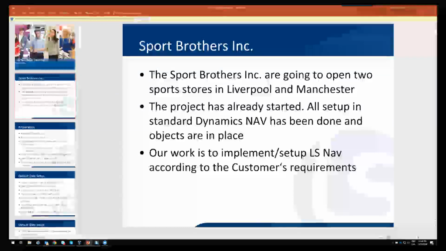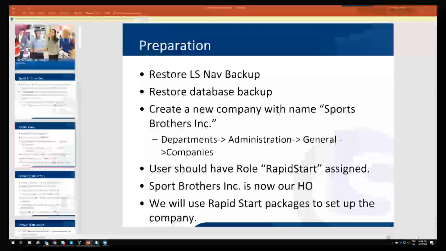Okay, so this one is like the preparation. Basically, I don't know if you are familiar with NAV, how to restore a backup, or how to create a new company. If you want, I might show you this really quickly, but I don't know if you're familiar with this. If you are not familiar, I would like to show you what is needed. I am not familiar. Steve, were you? Yeah, man, I wouldn't know how to restore the database and also to create a company. Okay, good. Let's do it.